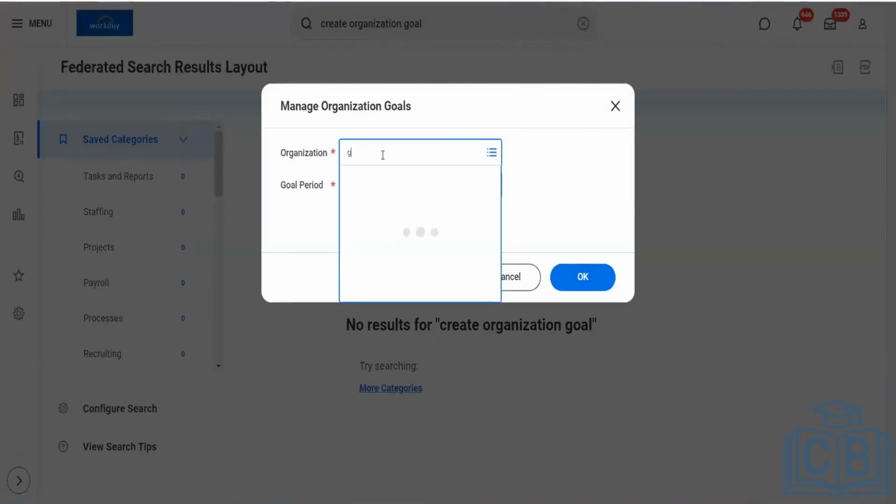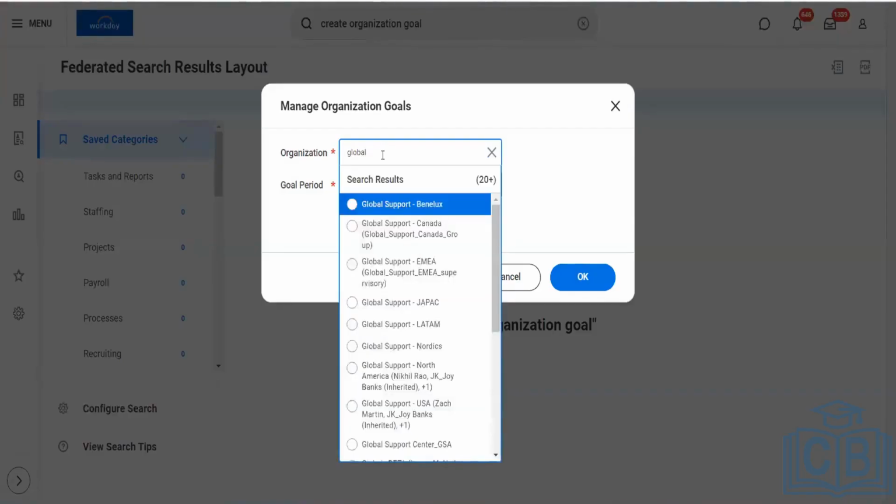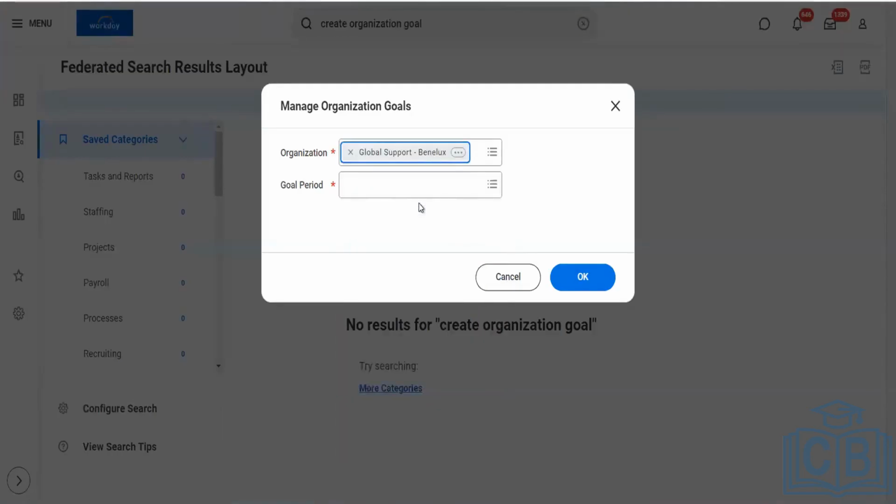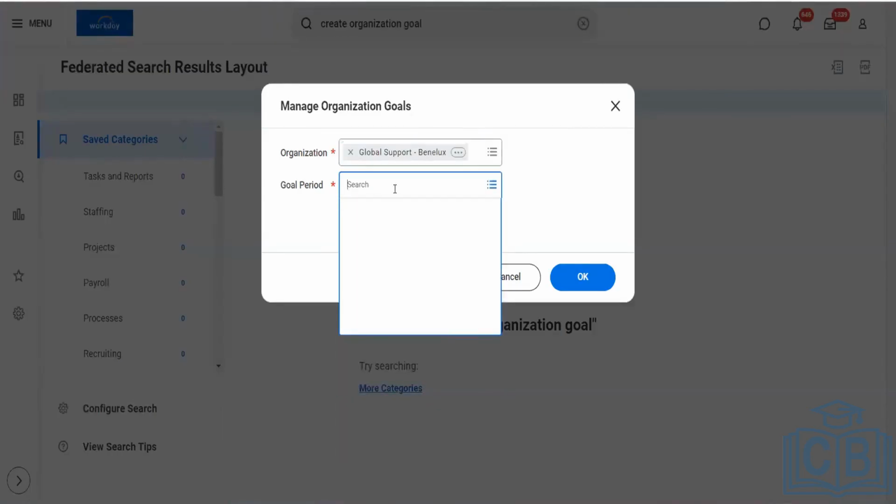I am selecting, let's take an example, Global. This is for the organization goal. After that you have to define the goal period.